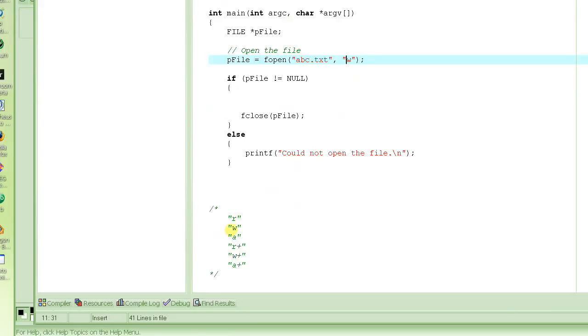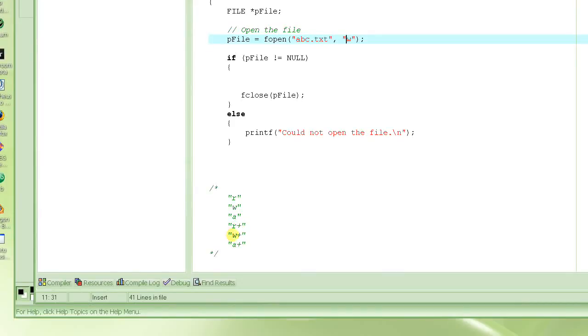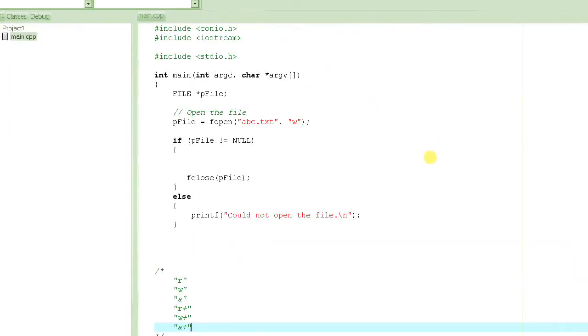If you want to write to it, you put W. If you want to append to it, you put A. If you want to read and write both, then you write R plus. If you want to read and write both, you can write W plus. The difference between the two is that this one is going to recreate a new file, and then A plus is basically you read and append to the file. Anyway, we covered all these modes in the previous lectures, so just a revision there.